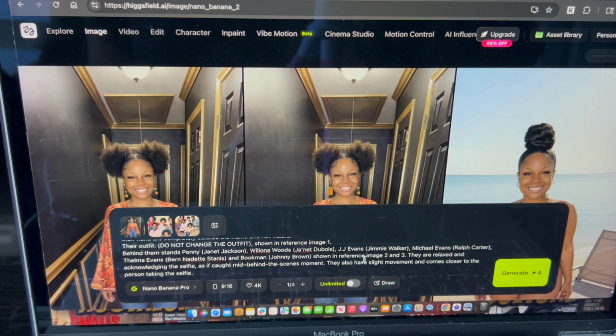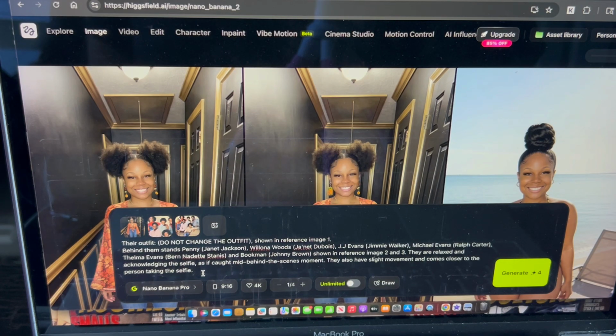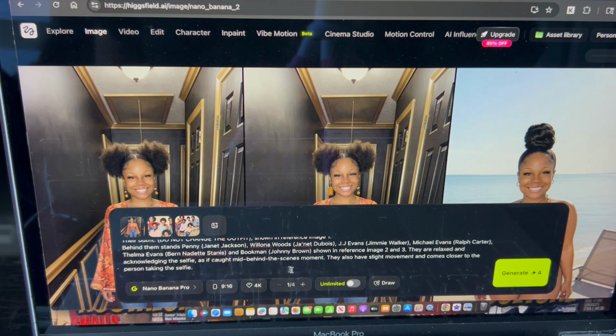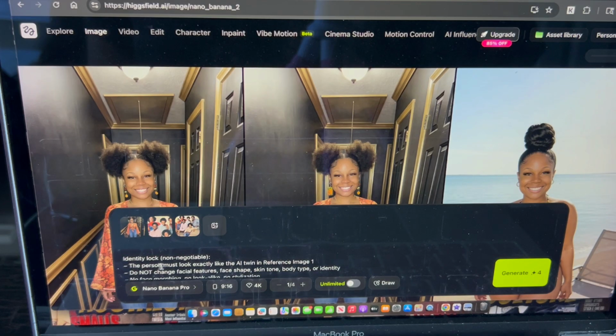But yeah, I put it in, and then I put shown in reference image 2 and 3 so they know what I'm talking about. They are relaxed and acknowledging the selfie as if caught mid behind the scene moment. They also have slight movement and come closer to the person taking the selfie. And I added my identity lock on here.